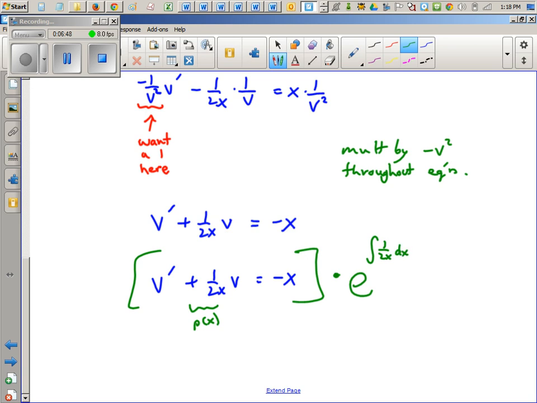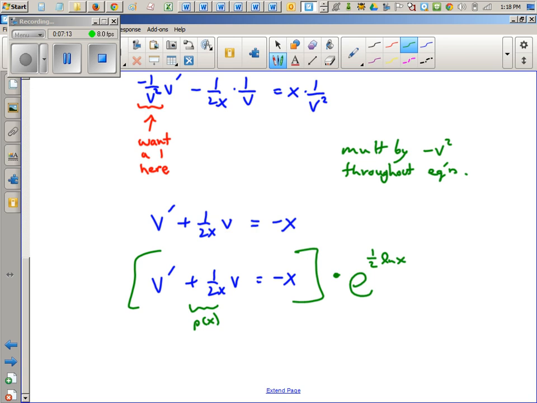You can show your work if you want to. You don't have to do it in your head, right? I was doing it in my head yesterday, but we could definitely show some work there. And that's 1/2 ln x. So I'll just erase it for now, but 1/2 ln x. You don't need the absolute values on the x, because if you read the instructions of this problem, I said x was positive.